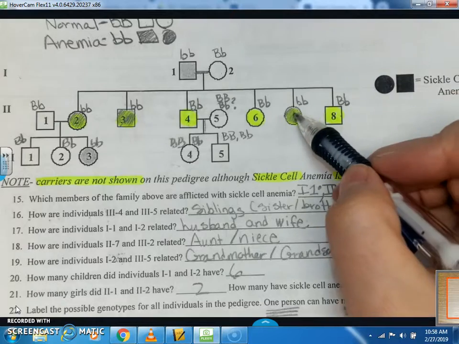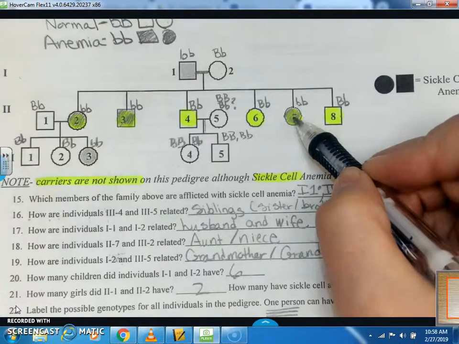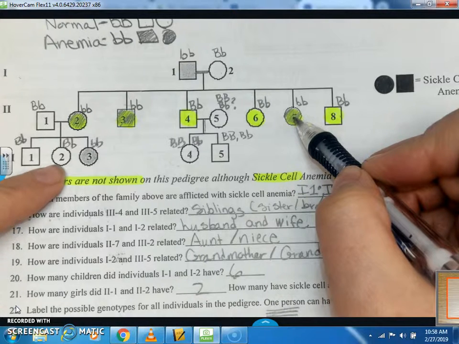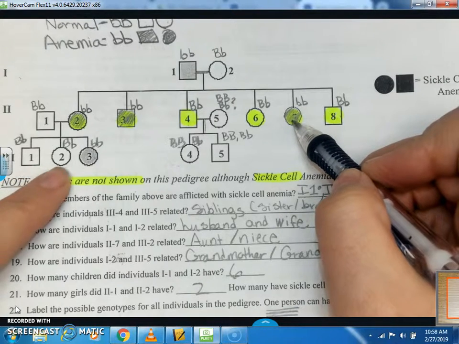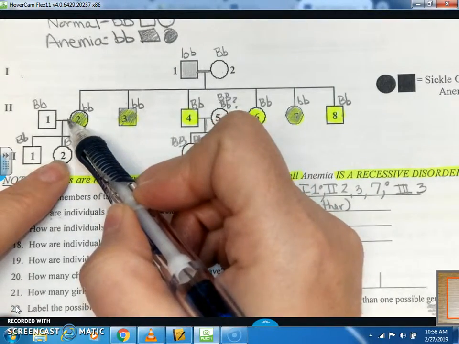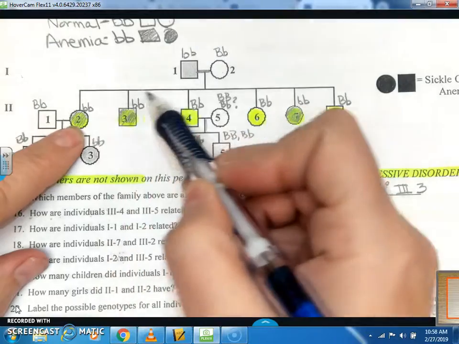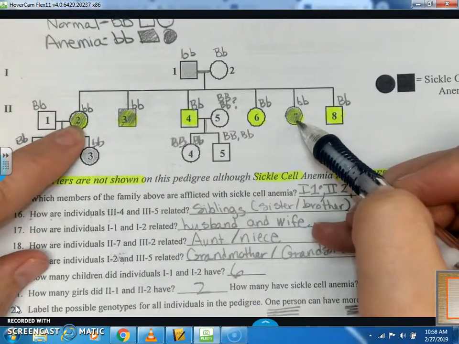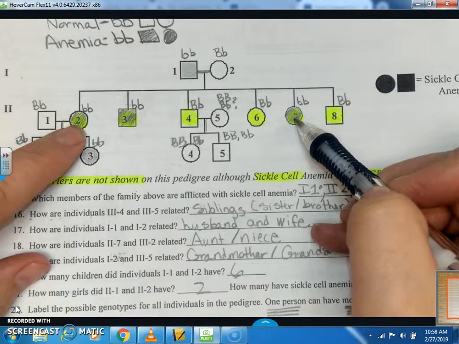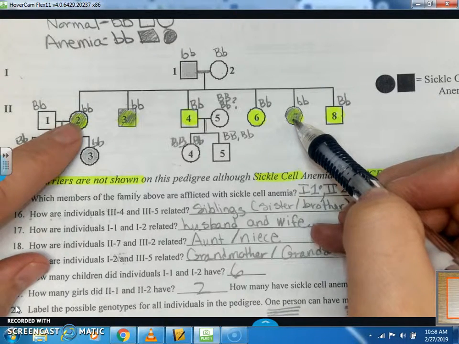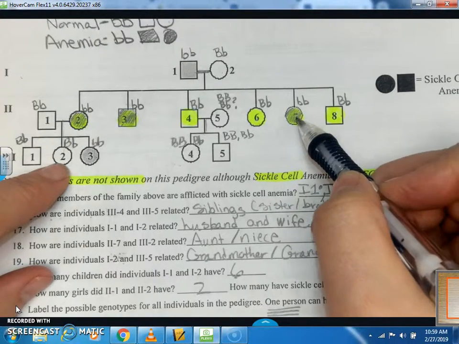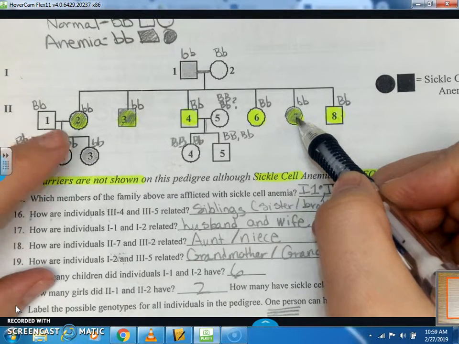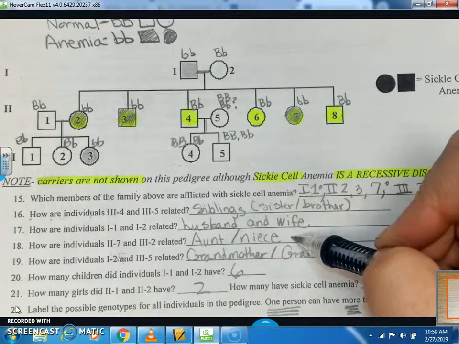Looking at the second generation, person number 7, and at the third generation, person number 2. So you kind of have to back up a little bit here. This girl here, who are her parents? So we're going to come up and we're going to look. Well, this lady here and this lady here are related, and they're sisters. We know they're siblings, right? So if they're sisters and this one has a baby, this is her aunt. So this is the aunt, this is the niece. So it's an aunt and a niece.